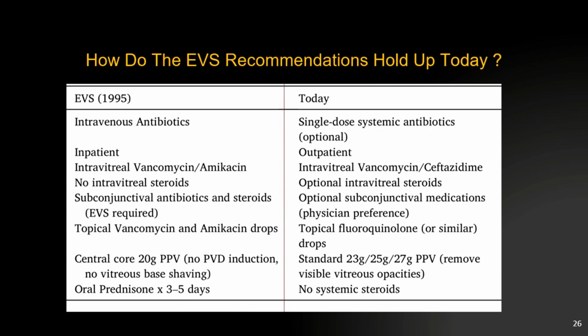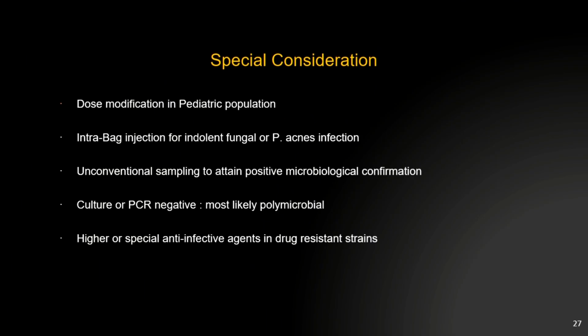And smaller gauge vitrectomy is now preferred compared to the previous era. And the role of systemic steroid is still questionable. A special consideration should be given in the pediatric population, which is outside the purview of this class. Intrabag injection can be given for indolent fungal or P. acnes infection. Unconventional sampling is also preferred in cases where isolation is not obtained after one or more attempts.